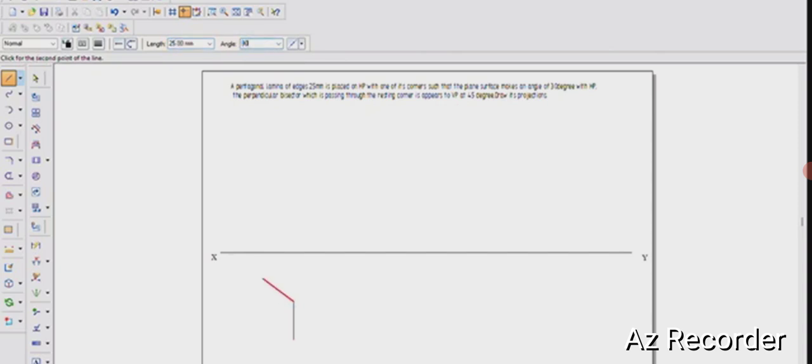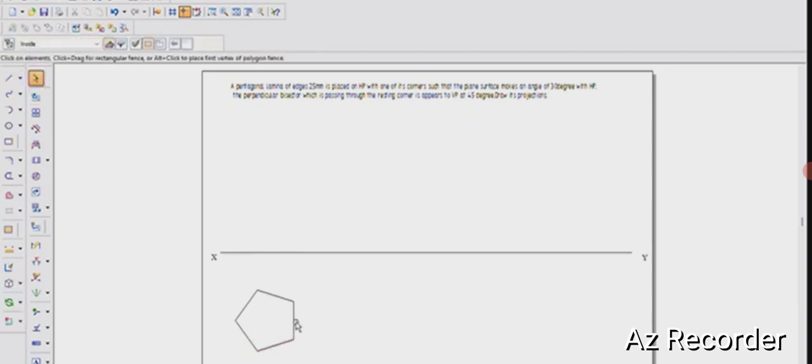So we have to take 90 plus 72, 90 plus 72 into 2, 90 plus 72 into 3, 25 mm, 90 plus 72 into 4, and we can join like this. Here we get the pentagon.